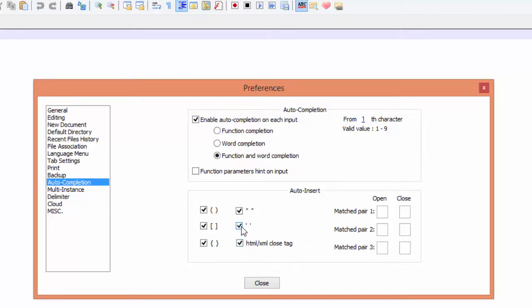And also make sure that function and word completion is checked, and function parameter hint too. And now click Close.